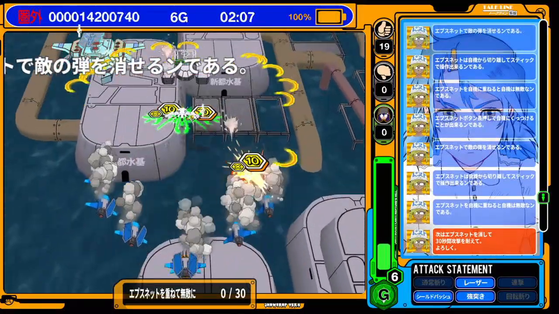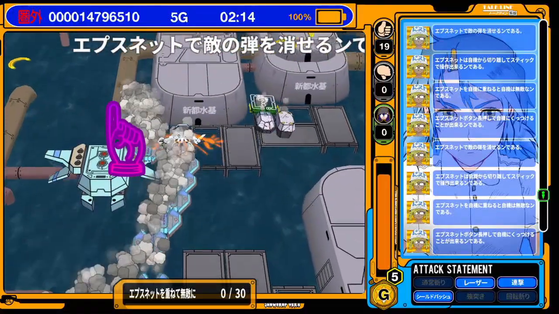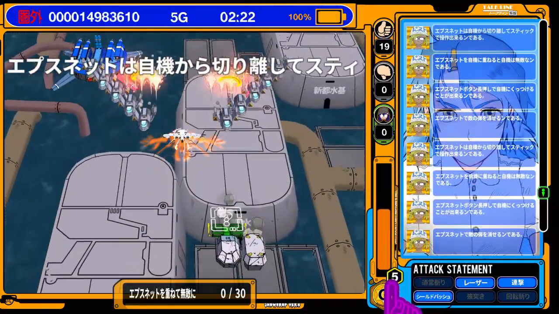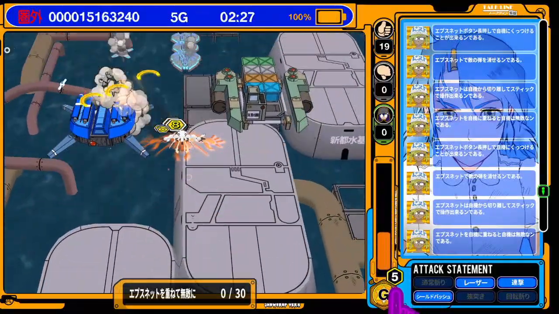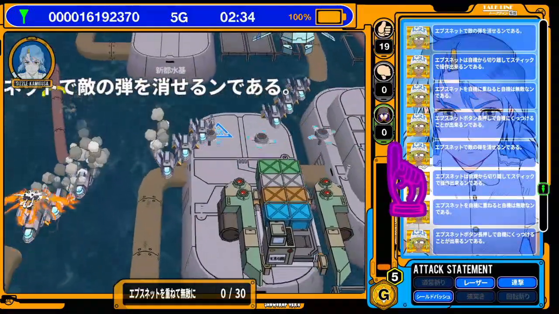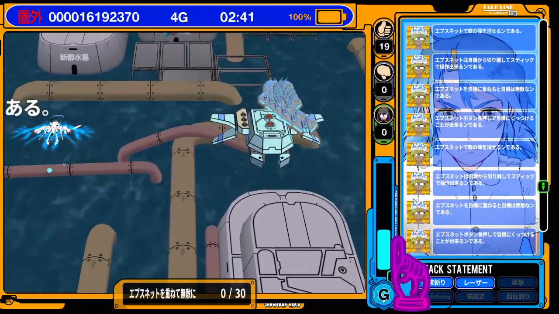Okay, how are we going to explain this? Okay, let me bring out the pointer. It doesn't really matter if I get hit in this stage because it's just the tutorial. Right, here's the pointer. Okay, you see this G gauge at the right. Right, here we're going to get into the nitty gritty. I'm going to explain all the gauges and everything. This is the G gauge. Right now it's at level 5. It starts at level 3. It goes up to level 4, level 5, level 6, and then X. And the higher the G gauge, the more things you can do.